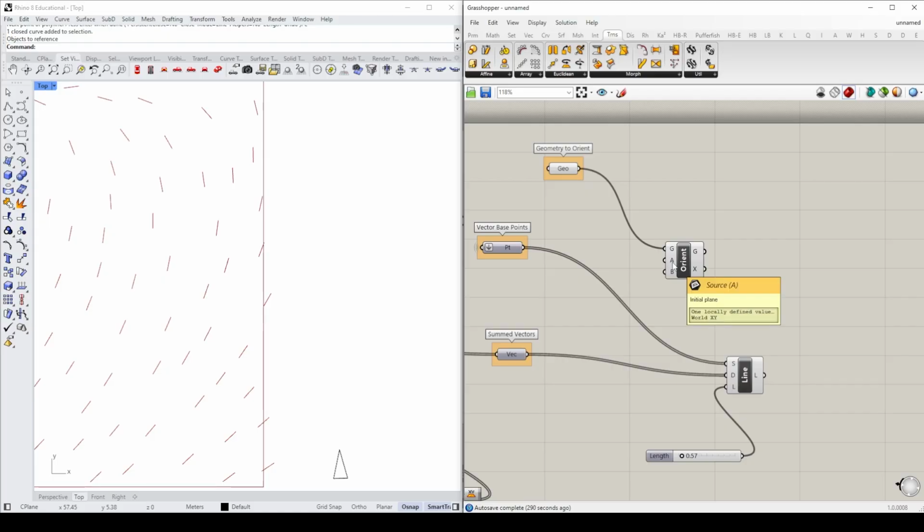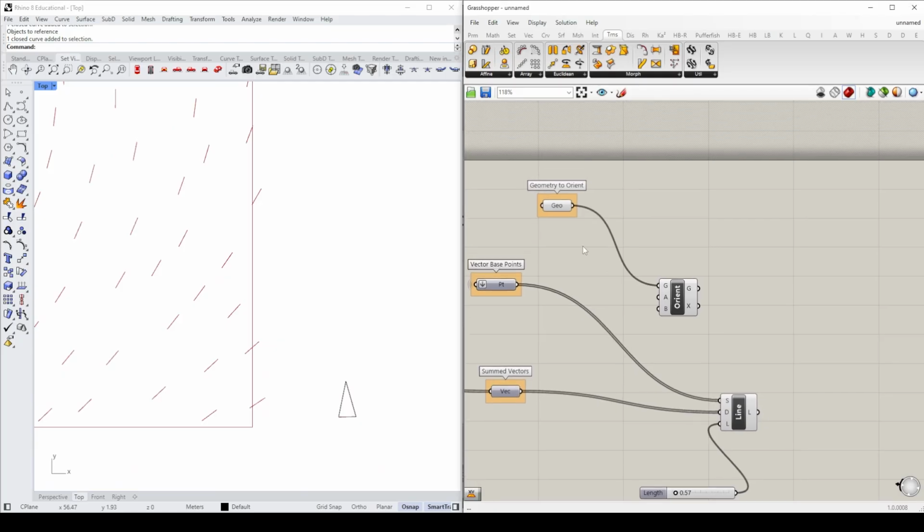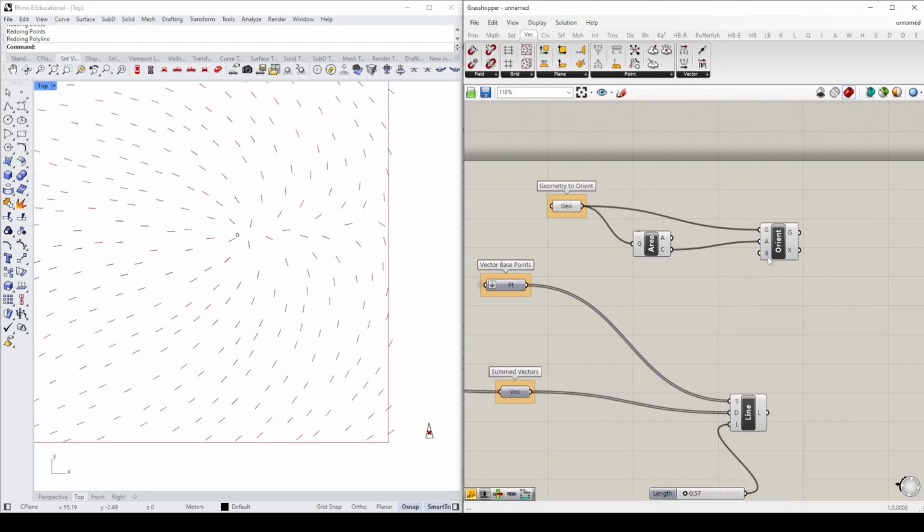The source is the base point of our geometry. And that could actually just be, let's just make it the center point of our triangle. And then we just need to sort out the B input.